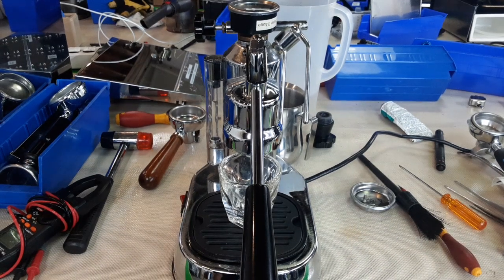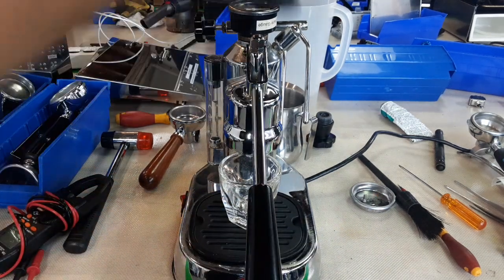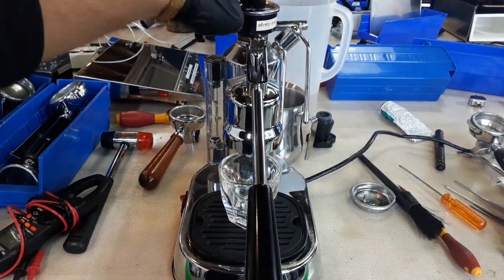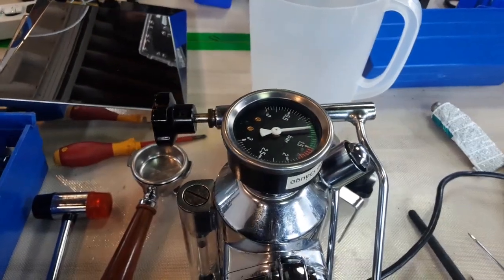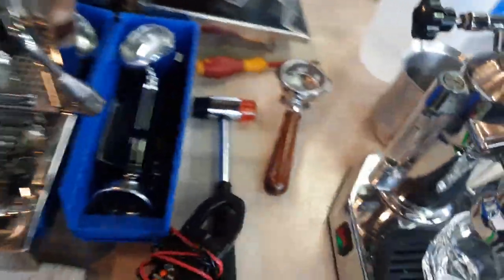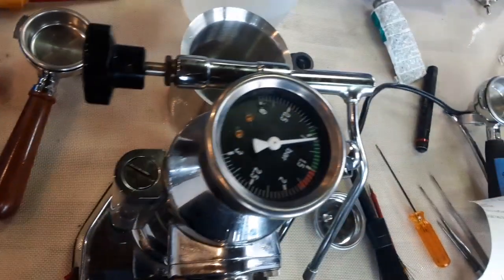Here we have this beautiful La Pavoni Europiccola espresso machine. Now for this machine we just had to reset the safety switch that it triggered because the machine was getting a little too hot. We also had to adjust the pressure stat, so this machine will be around 1.2 bars. Right now, as you can see on the gauge, it's at 1.2 bars. We're having the machine definitely on as well. There you go. 1.2 bars.